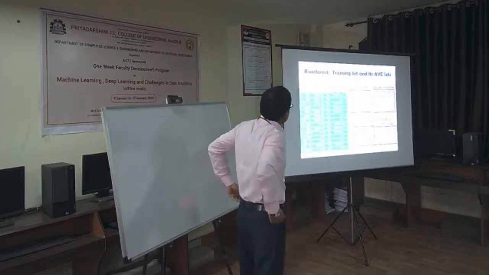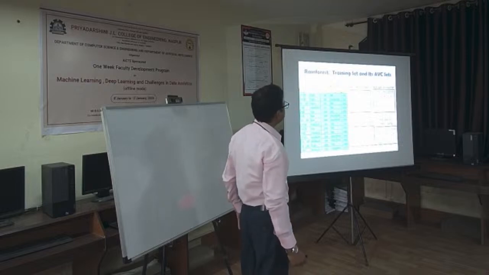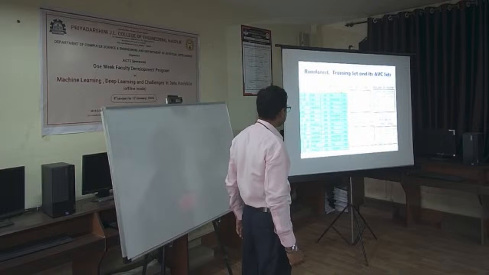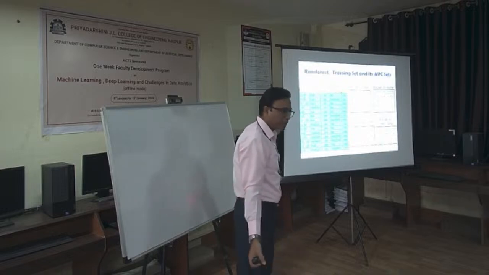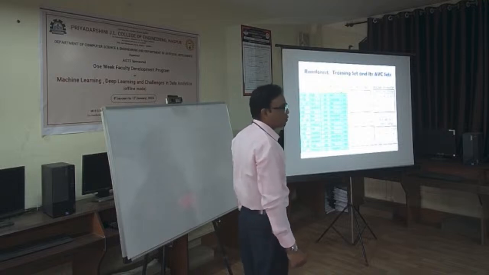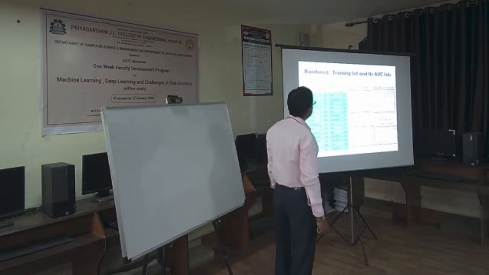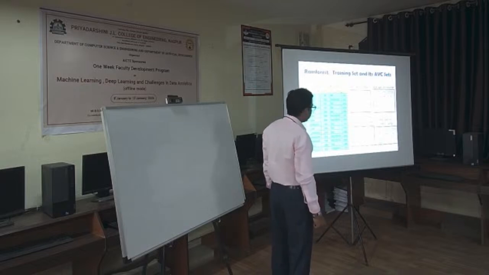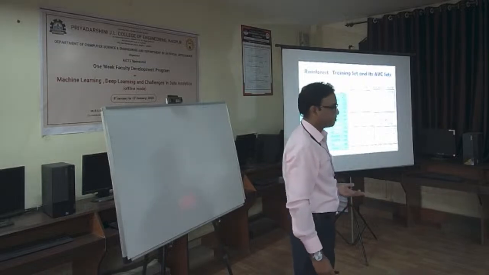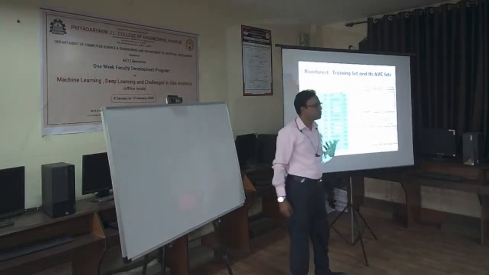So your rainforest will be something like this. Now initially you have to have a training set and its AVC sets. Okay, training set and AVC set. So training set तो जो हमारा data set था वही रहेगा, उसमें तो कोई चेंज नहीं होगा. Now AVC set बनेगा based on the attributes which we are going to consider. सो मैंने अभी क्या एट्रीब्यूट कंसिडर किया? Age, income, student और credit rating. लास्ट वाला नहीं करूंगा क्योंकि वो तो मुझे प्रिडिक्ट करना है, right. Last is computer purchased or not, yes और no, ये मुझे प्रिडिक्ट करना है.